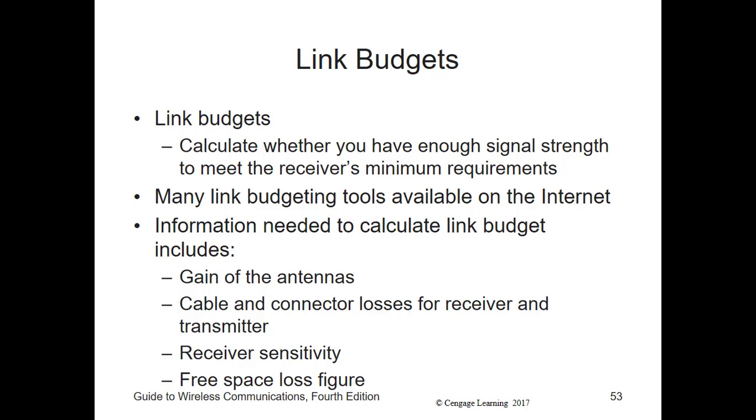And one of the simplest ways to calculate a link budget is to download a spreadsheet or a tool that is available on the internet at little or no cost. And to calculate your link budget, you'll need information from the equipment specifications, including the gain of the antenna, cable, connector losses for the receiver, the transmitter, receiver sensitivity, and the free space loss figure.